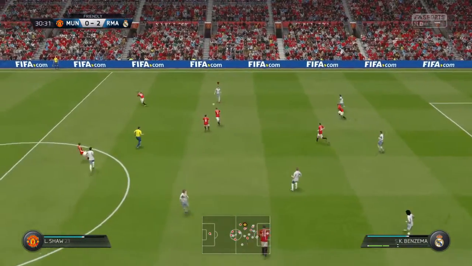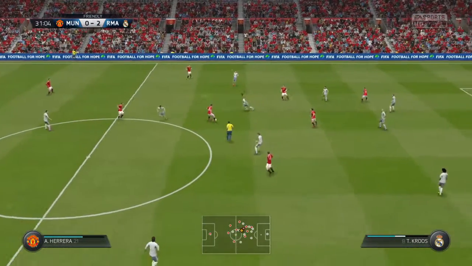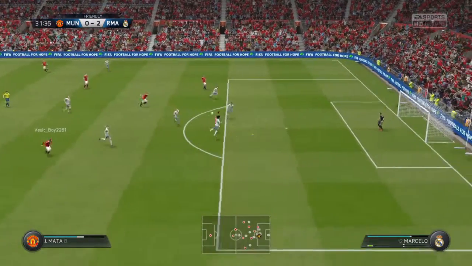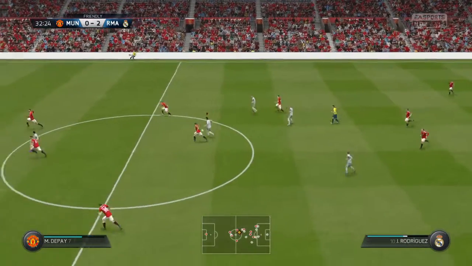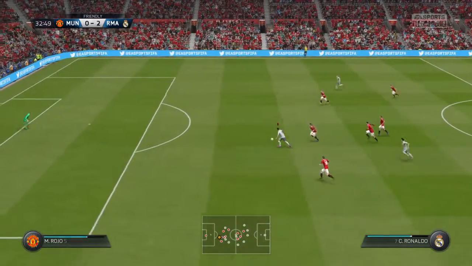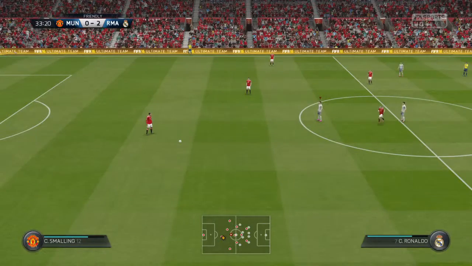Sergio Ramos. Shaw. And Herrera. Wayne Rooney. Well, you can see what he was trying to do, but the pass wasn't on. It was a bad ball, as it turned out. Rodriguez. Well, now they've got the ball, what are they going to do with it? A little too eager to get in behind the opposition, caught offside.